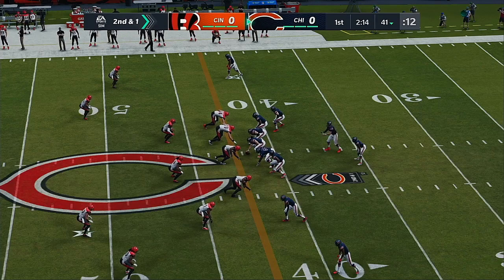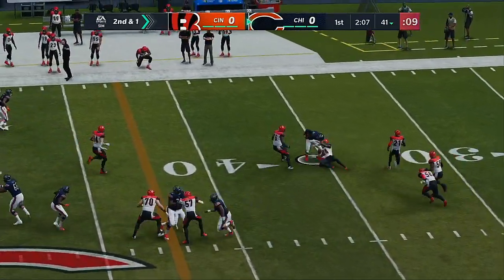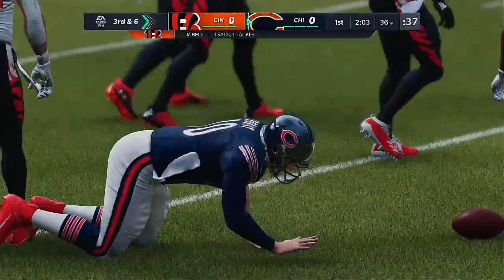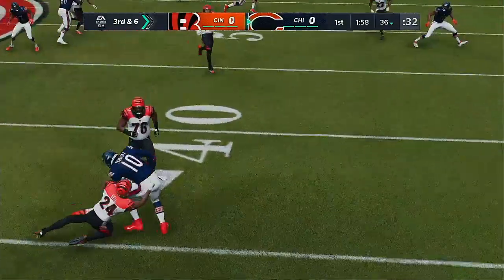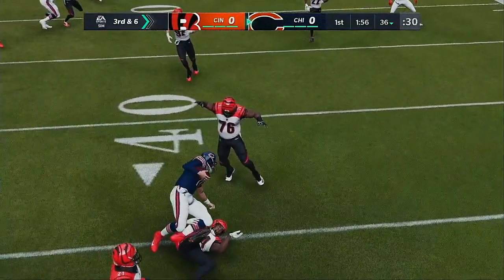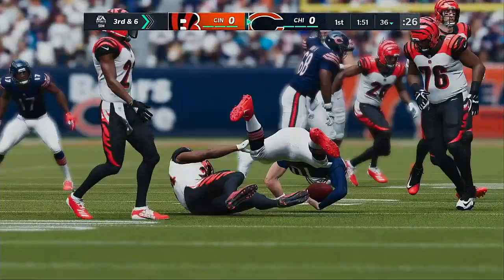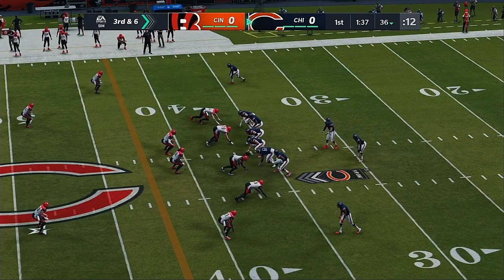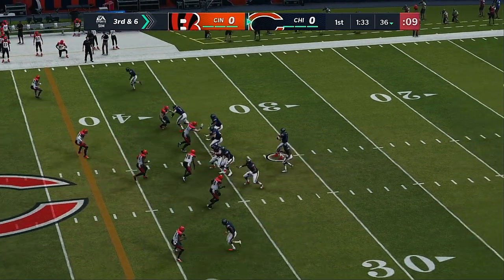On second down, here's a keeper by the QB. And he'll be taken down by the Bengal pressure. The decision that time was to keep it, and not a great one. Once he got out right with the football, there was just nowhere to go. I felt bad for his offensive line because their job is to create creases, create openings. But if those defenders keep their shoulders squared in a line of scrimmage and refuse to be budged, that's the end result — no place for him to turn upfield, no chance to gain any yardage.